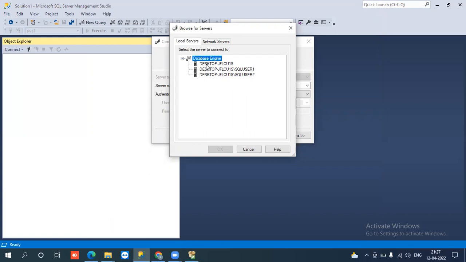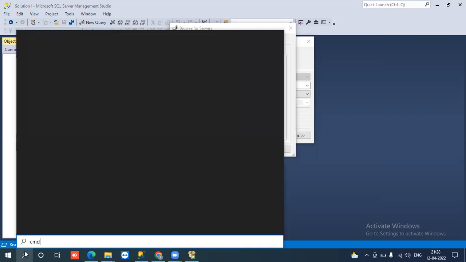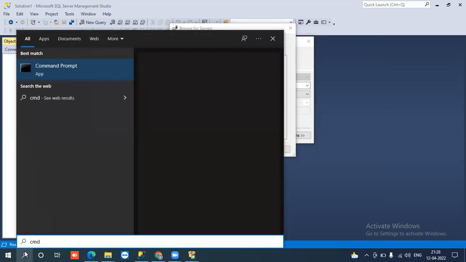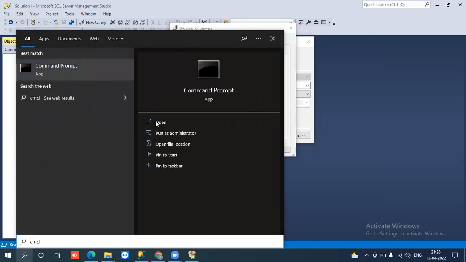This is the first one, desktop -jfls COS, is my computer name. So you can see, go to command prompt, and simply type the command hostname. You will get your computer name.